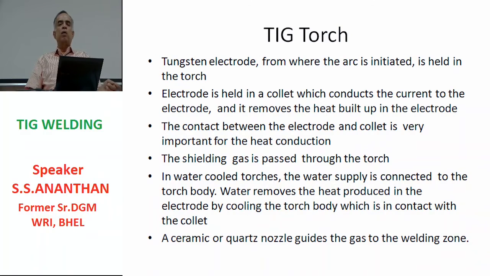The third important part is the ceramic nozzle which is connected to the front. The ceramic nozzle is an important factor which decides the amount of coverage in the shielding. This coverage is normally 3 times the nozzle ID, and you have to choose the nozzle according to the area of coverage that is really required. The nozzle can be of different shapes. It is possible to have very narrow nozzles when one is welding in a very narrow confined space.